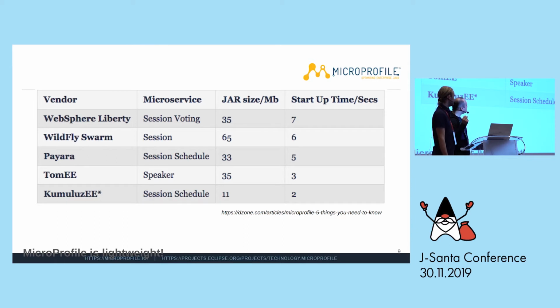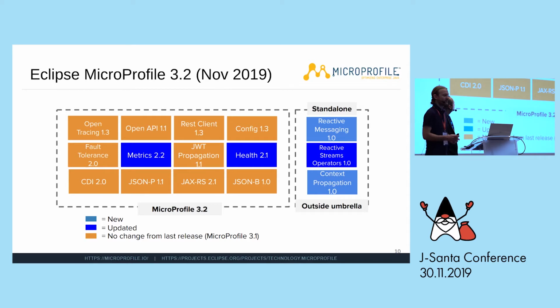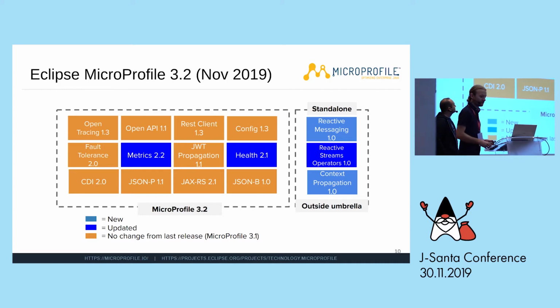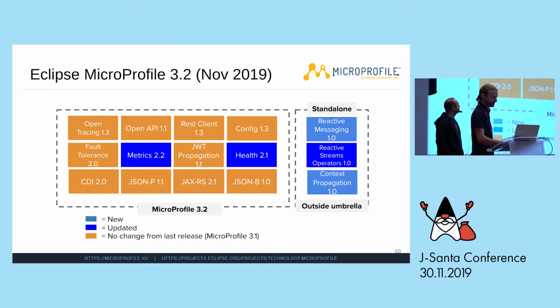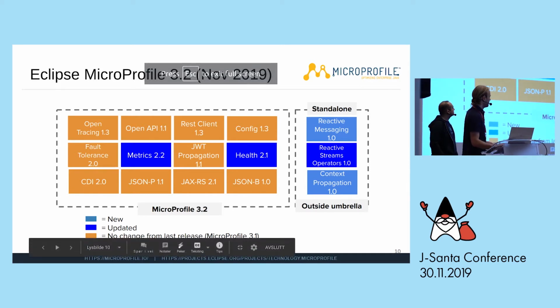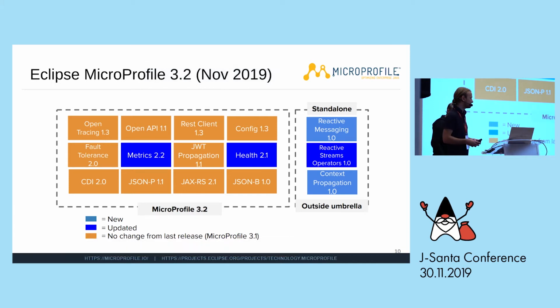Let's go to what MicroProfile actually consists of. Because Rustam has already told you that it's a specification, so it's a set of standards, a set of APIs, you could say. And this is what MicroProfile is. It consists of these standards. And this is the newest version, 3.2, which came out earlier this month. If you look at it vertically from layer to layer, starting at the bottom, you have CDI, JAX-RS, and JSON-B. These are exactly the same standards as in Jakarta EE. And they would update versions, so new versions and updates will keep coming. Mostly the latest versions have been stabilizing things, except for one version when they broke things, but that was fixed now, so it's okay.